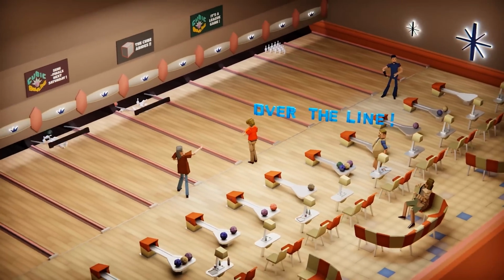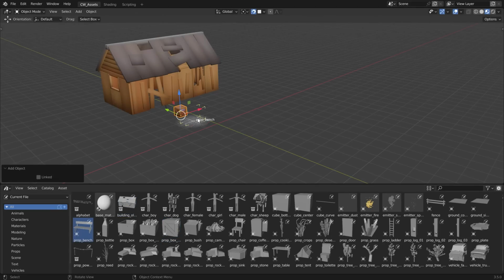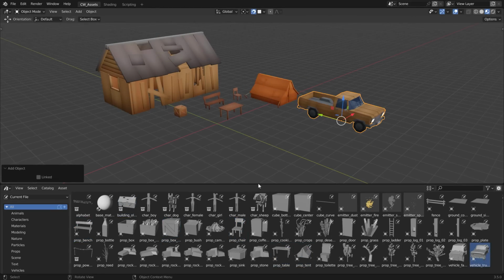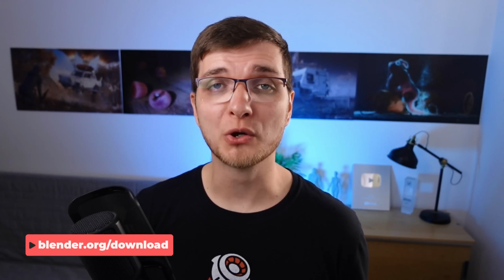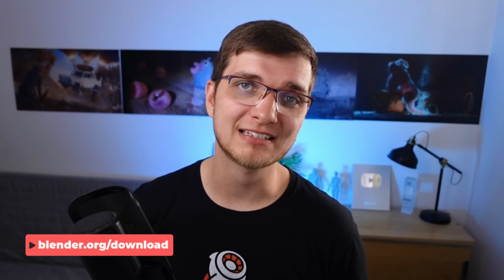We also provide a file with some pre-made assets like materials, props and rigged characters which you can use to kickstart your creation process. However, this file is only available for Blender. For users of other 3D tools, you can always download Blender for free and export the assets to your tool of choice.